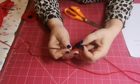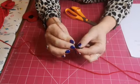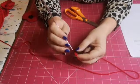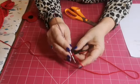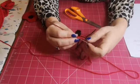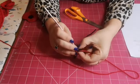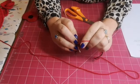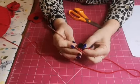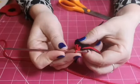So normally I would just go into the top of that stitch like that, bring up 2 stitches on and pull through. So I've got a double crochet, and I'm going to put 2 into every stitch. However, I'm going to lie these ones so I don't have to sew them in because I'm lazy, and I'm going to crochet over them. So I'm going to go into the stitch and go behind. Can you see I'm going behind those strands, those tails, and pulling up and doing my double crochet.